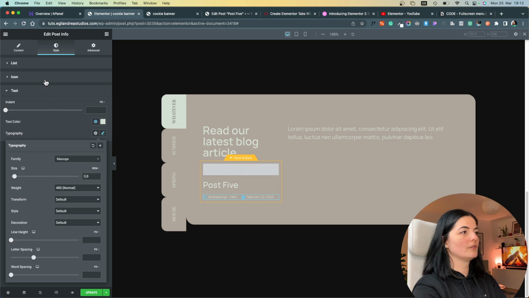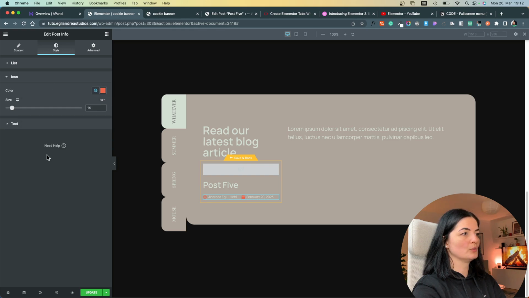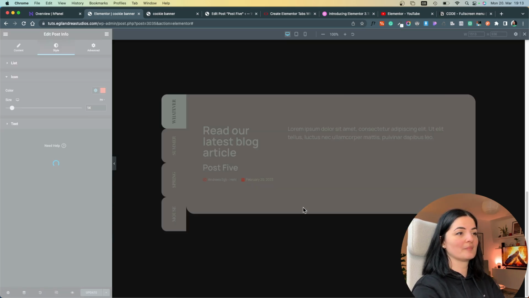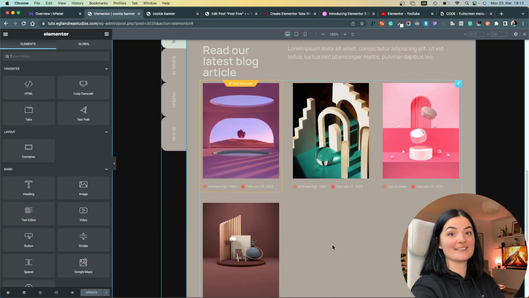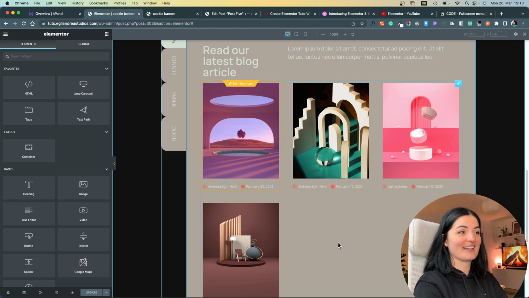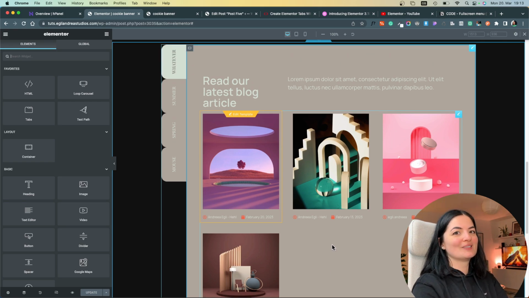Also the color of the icon to orange. Okay, all good and fine, right? Let's see what happens now when we save and go back. Tell me what's missing here. Yes, if you notice that the title is missing, then you're right. The title is missing. So what is going on here?